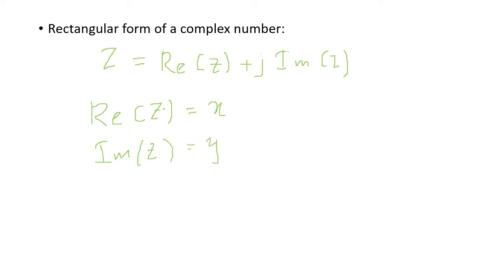Now again we can write the equation as z equal to, for the real part of z, that is x, so x then plus j into, now we can substitute for the imaginary part of z, Im means imaginary part of z, that is we have to take as y. So this is the way we can convert the complex number into the rectangular format, z equal to x plus jy.